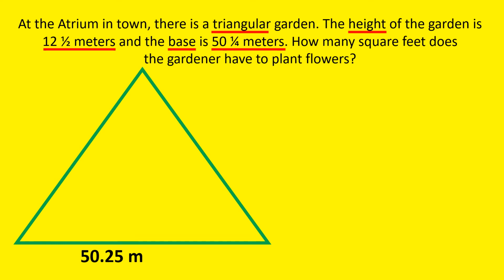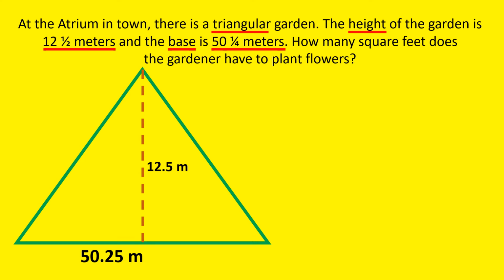Now the height, if you think back to video number 1, part 1 of this section, we talked about an equilateral or an equiangular triangle and how it's kind of tricky to see the height. What we need to do is recognize it goes from the base to the tippy top. So we're going to put a dashed line in like this. That's going to represent our height. And instead of 12.5, I'm going to put 12.5 meters. Okay, I get rid of those fractions. They don't work too well when you're working on the calculator here.